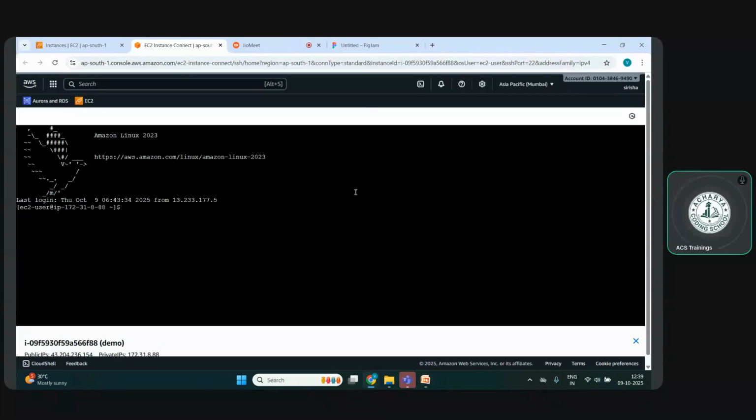Once it is done, let us try to execute one shell script using the debug mode.